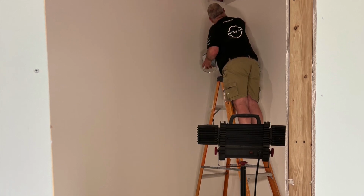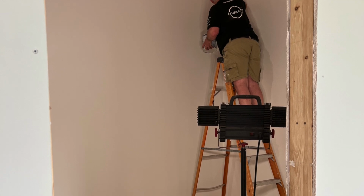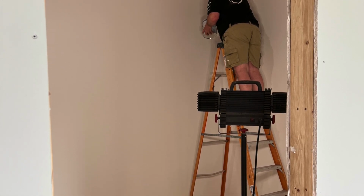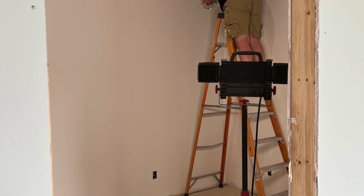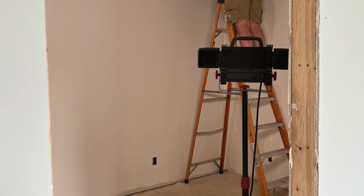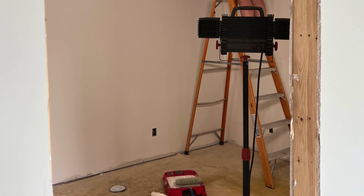So back to the painting. This is my office and my sweet husband in there painting it. And he was laughing because he said, "Yeah, sure, send the colorblind guy in to paint the white paint on top of the white primer." He was really struggling, but you know what? I was too. We could not see the difference between the two, so we just kind of went with it.